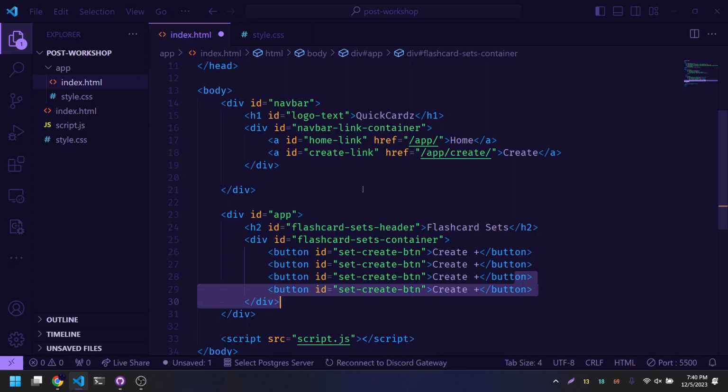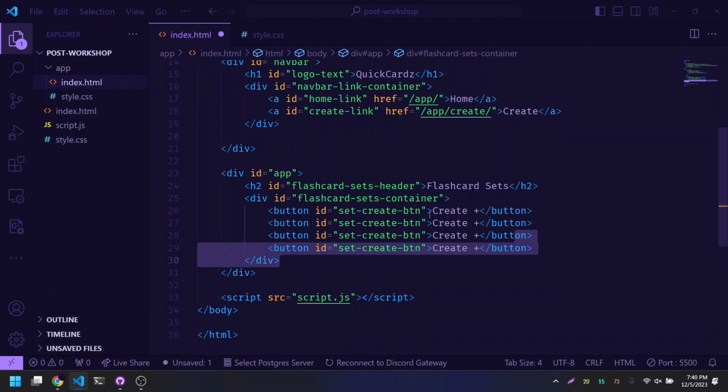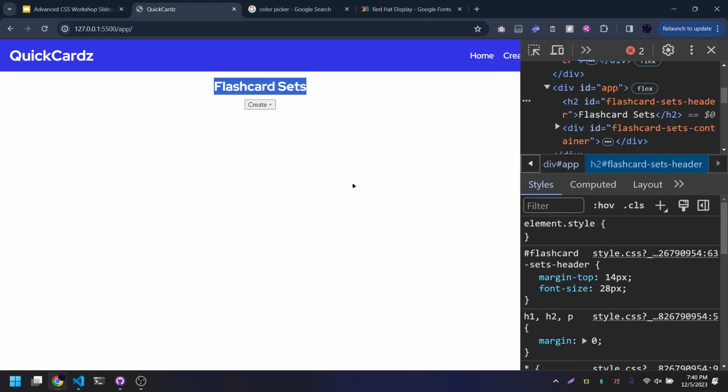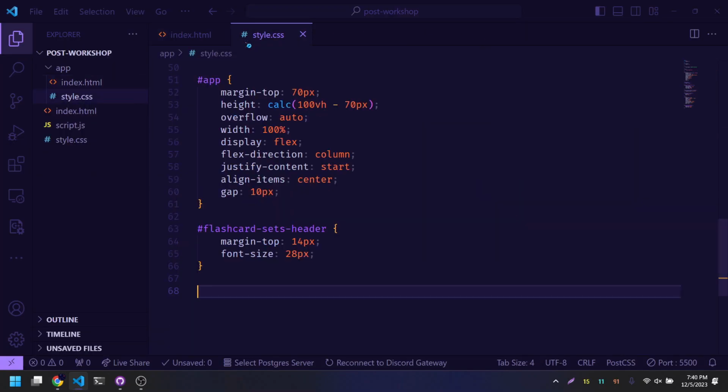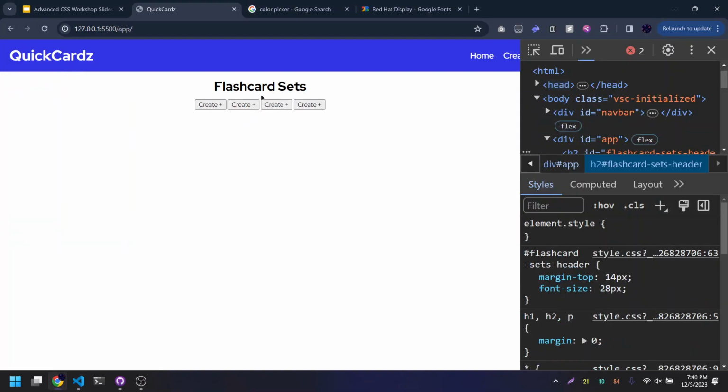Instead of create, it's going to have the name of your flashcard set.